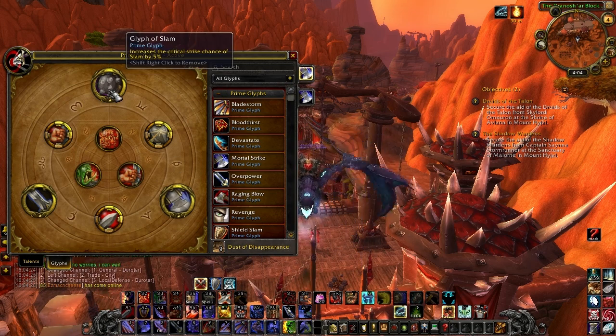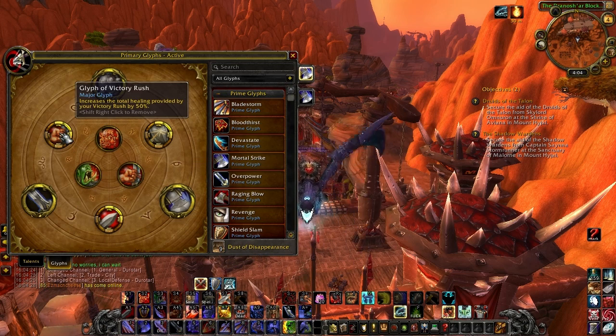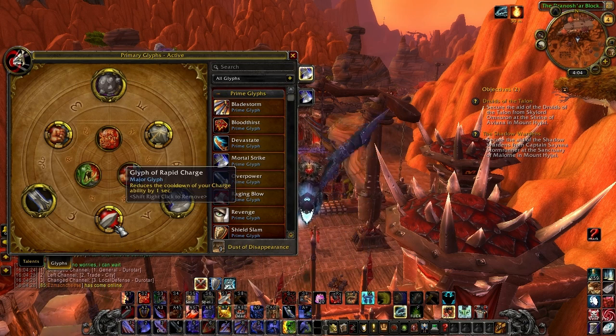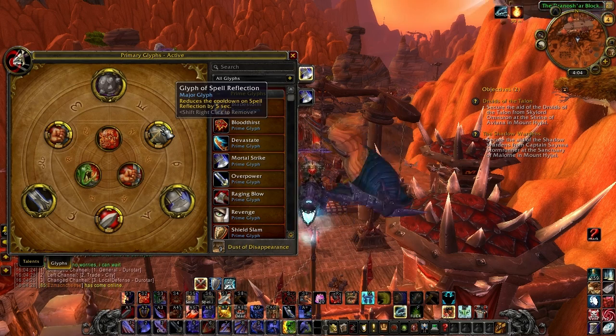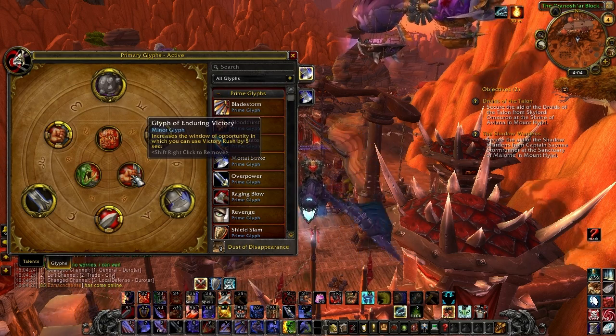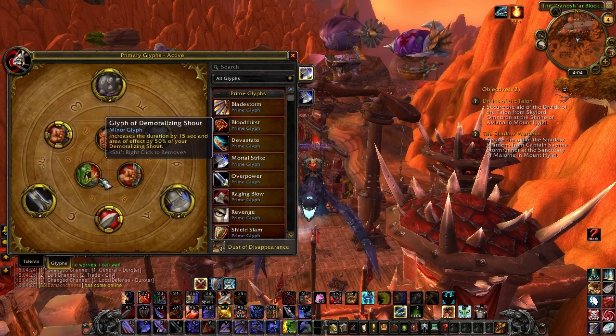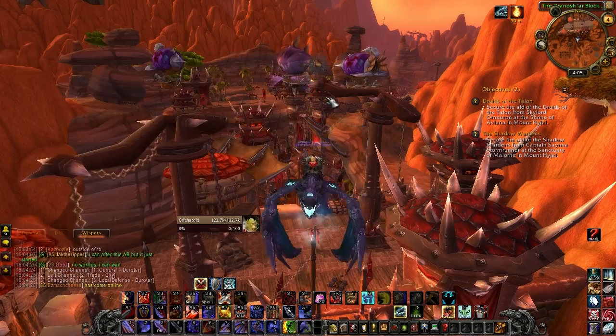Now, of course, going into your glyphs, you're going to want Glyph of Slam, Overpower, Mortal Strike, Glyph of Victory Rush, Glyph of Rapid Charge, that 1 second reduction is a lot. Glyph of Spell Reflection, you use it a lot against a lot of casters, it's insane. I can't stress it enough. And then of course, Berserking Rage, Enduring Victory, and Demoralizing Shout. Those are the ones I like to run with, and it's just the way I've always been.